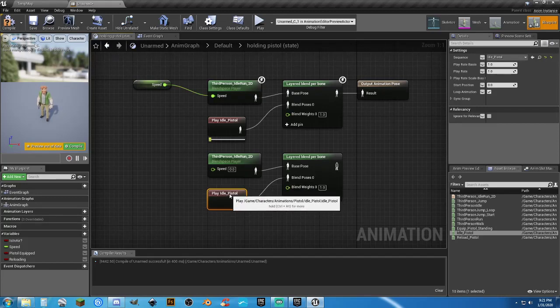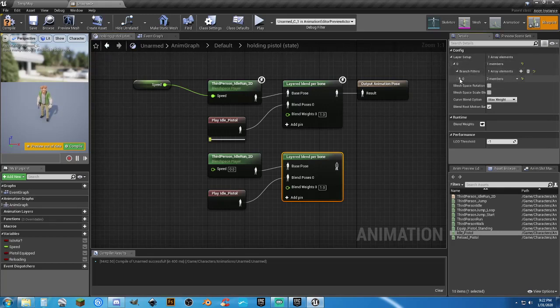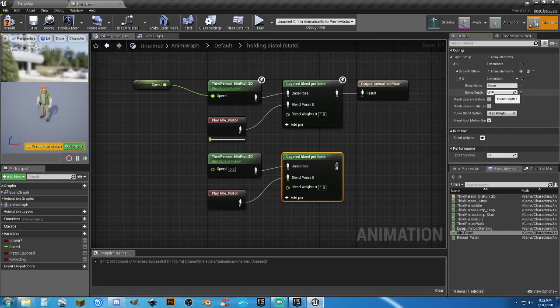Now, to make these two work, you click on layered blend per bone, and we're going to need to add something here. You hit the plus key to add a new member, and then you open this up, and you're going to change the bone name. In this case, I know that it's going to be spine 01. It has to be case sensitive as to what was actually in your skeleton, which I'll show you in just a moment. And we need to change our blend depth to 1. That's all we need to do, except for plug this into there and plug in our speed to here. That's it for this part.